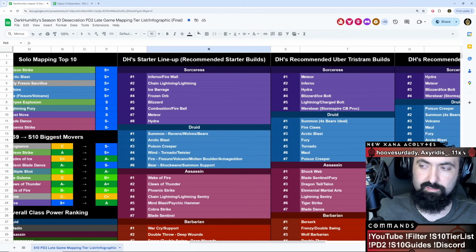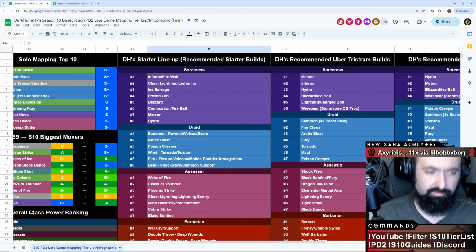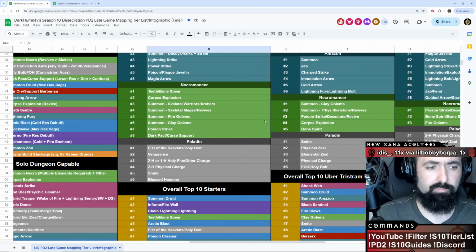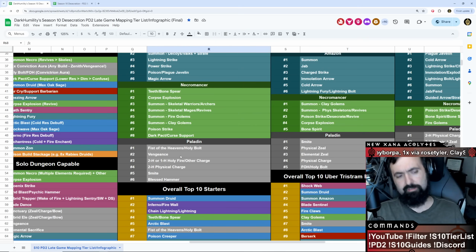Anyway, that is the starter lineup for PD2 Season 10. Hopefully you guys learned a lot of valuable information about what kinds of gear maybe you could start with, what kinds of mercenaries, and most importantly, the farming areas and the kinds of farming strategies you could start with to get rich quick.